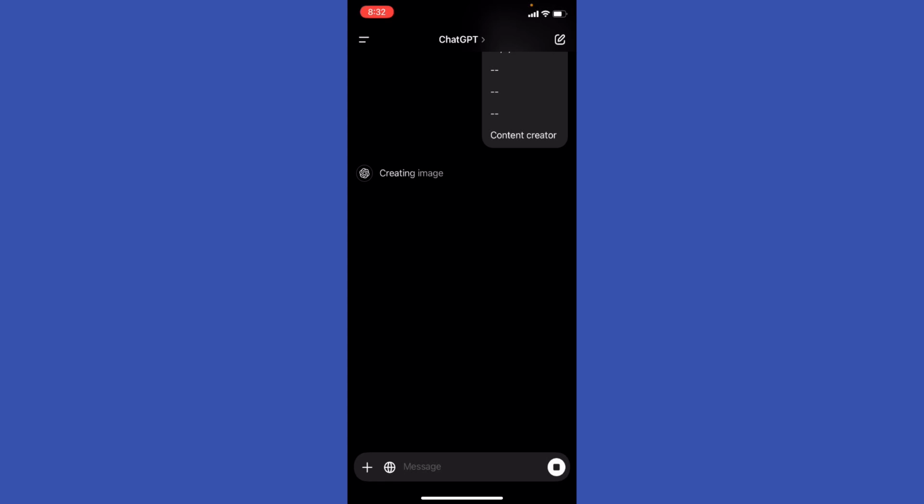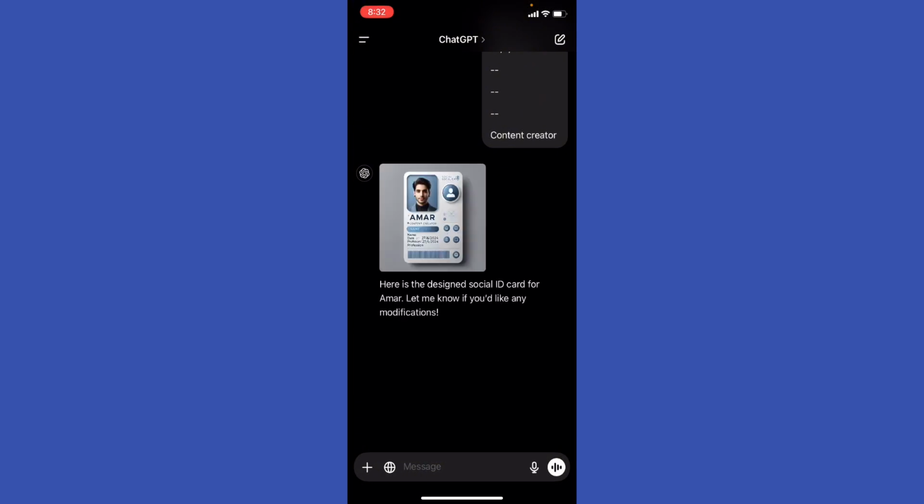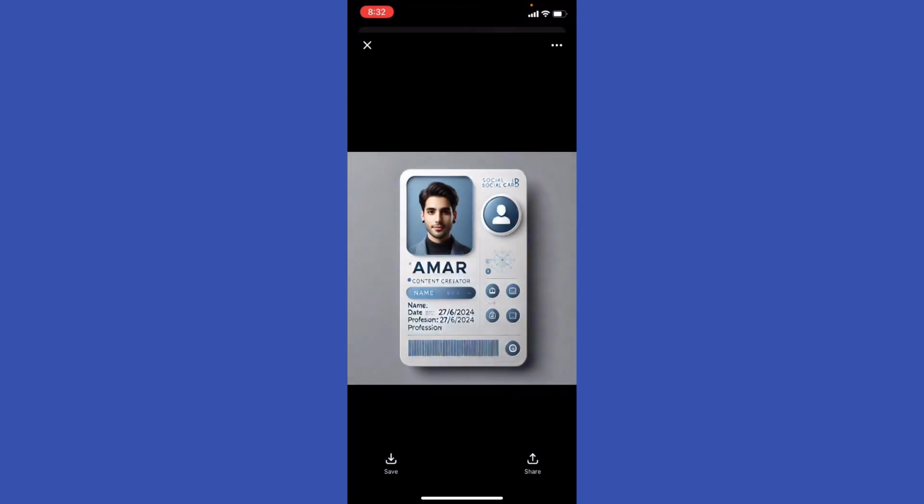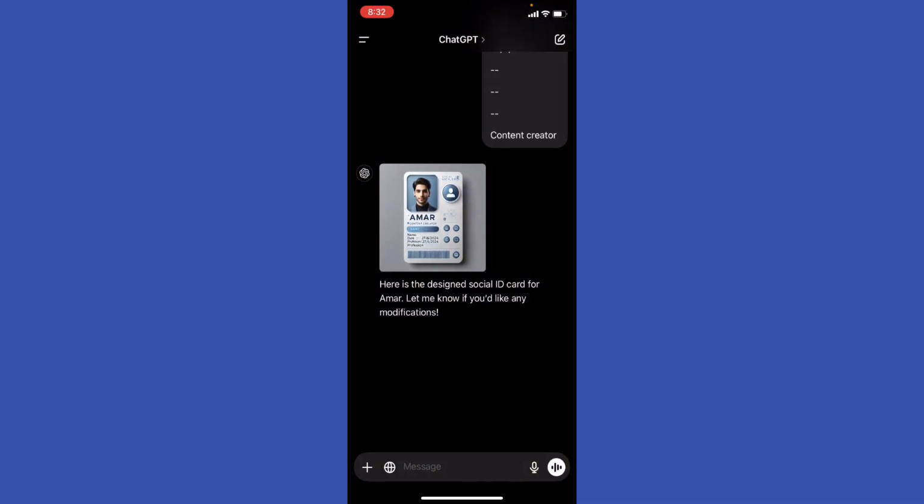Now they're going to create an image, and of course you can use Canva or Midjourney in order for this to help. Excuse me for my voice. And as you can see right here, here is a design for a social ID card for me. Okay, so now they just generated this image just for me. Okay, and then if you find it appealing, you can click save at the bottom left right here, and as you can see, your image is saved as a PNG or maybe as a web format. Okay, and now you can share it to other social media or use it as a digital business card.